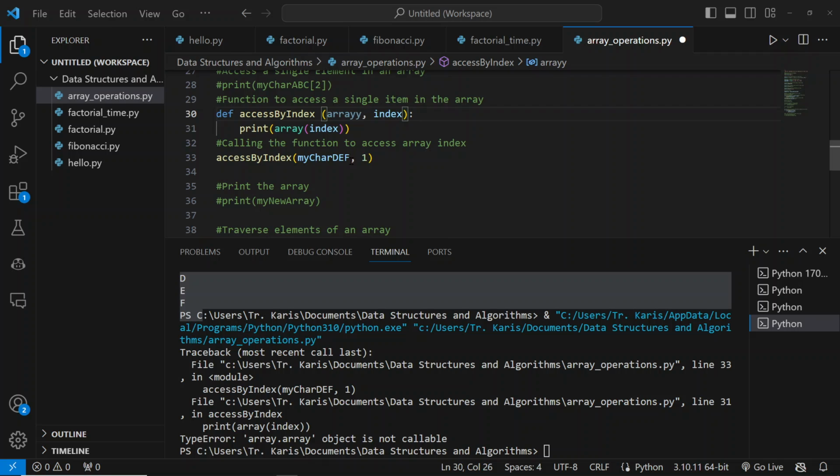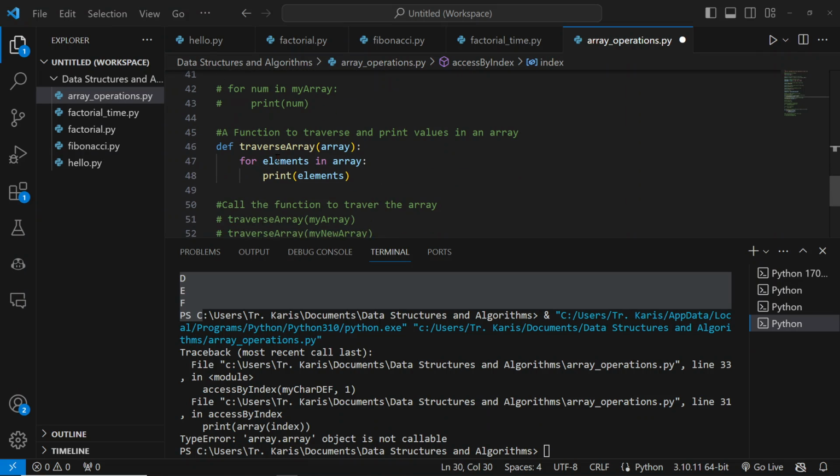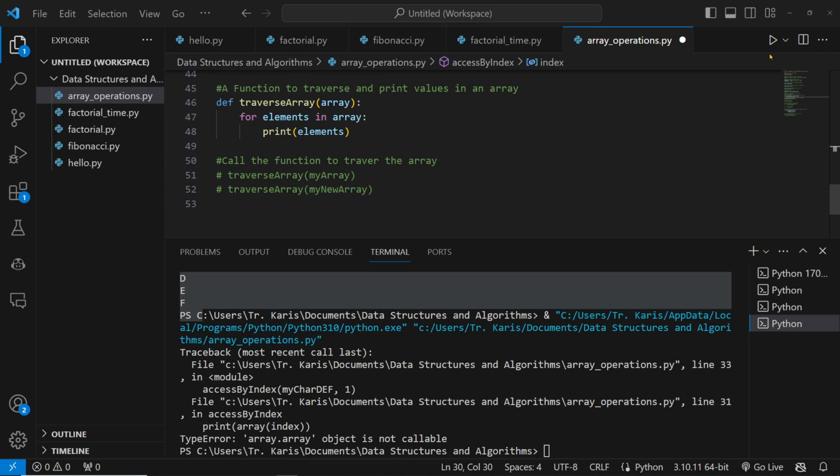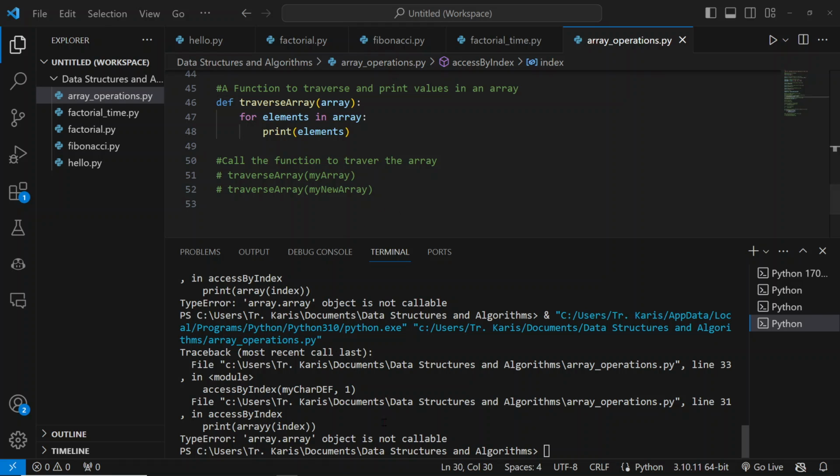Not a very good practice, but because of time, let me just use double Y. We're still getting the error. Let me work on it.